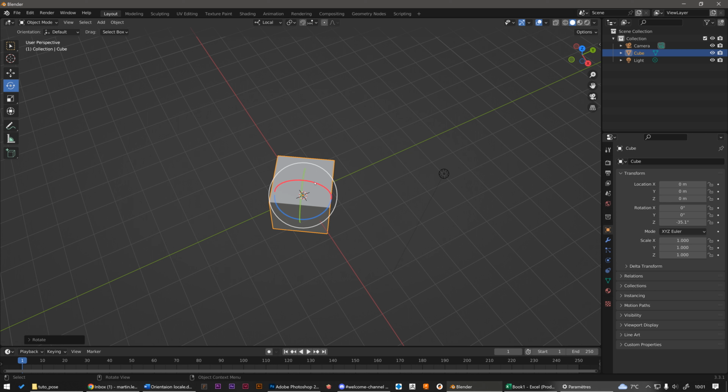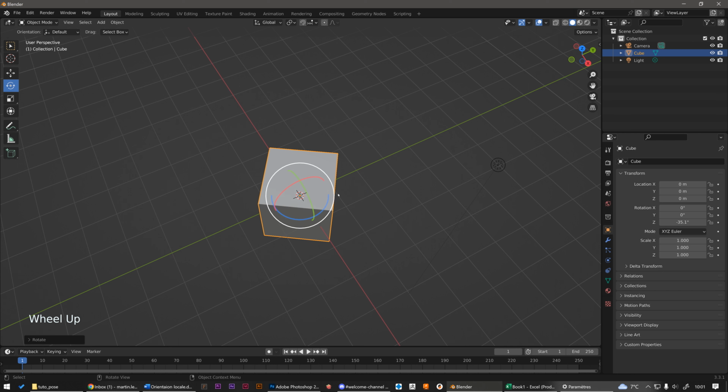For that we have a small shortcut. It's the question mark key. It opens a radial menu, and we have all the types of orientation with a small number. So to switch to global orientation mode, I press the 4 key or the button as desired, and we remember that to switch to local orientation we can press the question mark key then the 6 key. So here, we are again in global orientation, and there, as we have seen so far, the Gizmo has remained aligned with the world.